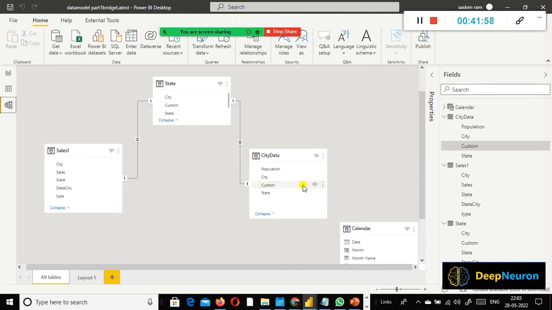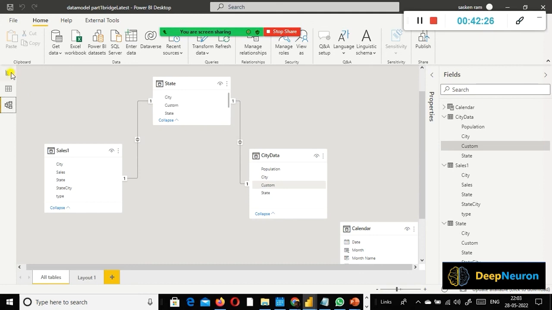The reason is it has duplicate values in the keys. Hence we need to have an intermediary table, a link table or bridge table. With that only we can do the filtering. Otherwise we cannot do filtering. So this is the best approach. But many-to-many relationship is a weak relationship. To address that, this is how we need to implement it.